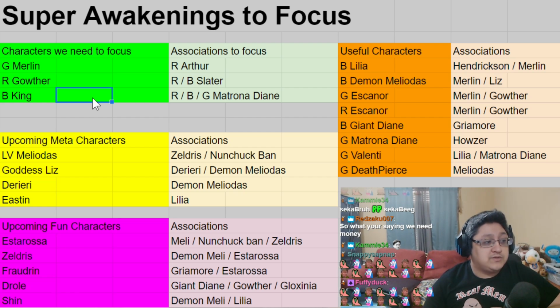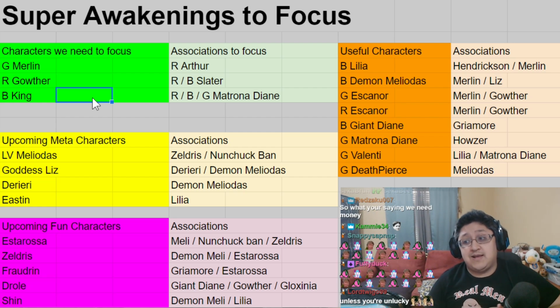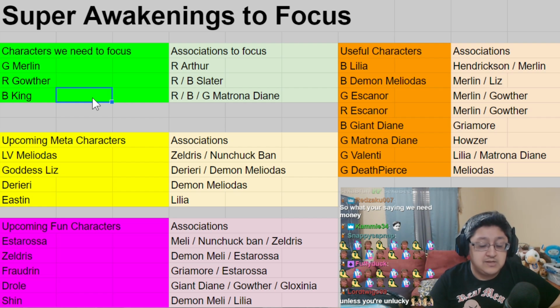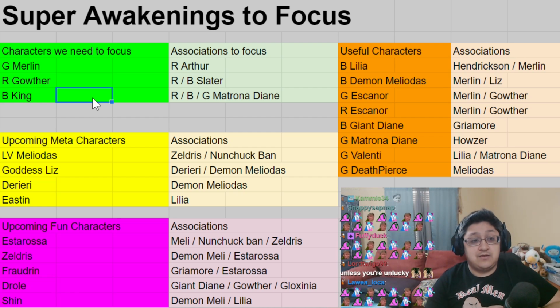The next character on here is going to be Blue Slater or Red Slater. Now, Blue Slater is a character that you can use for association as well. And if you do want to max out a Blue Slater starting now on the global version, if you're free to play, I would definitely not recommend it. It's much more budget to do with a Red Slater build. You do lose a little bit of stats between Blue and Red Slater, so it is a little bit of a stat loss there, but it is another unit you could use.